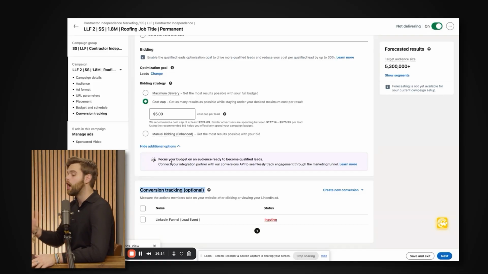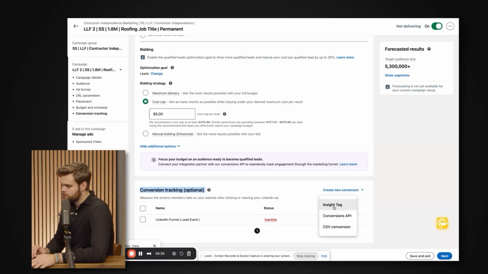Conversely, if you send somebody off the platform to a landing page where you're hoping that they're going to convert into a client, you do have to install certain code on your website to be able to relay that data back to LinkedIn, to let it know if it's doing a good job or not. This is going to allow it to optimize and for the AI to become more sophisticated over time. Very quickly, I'm just going to show you how to do this.